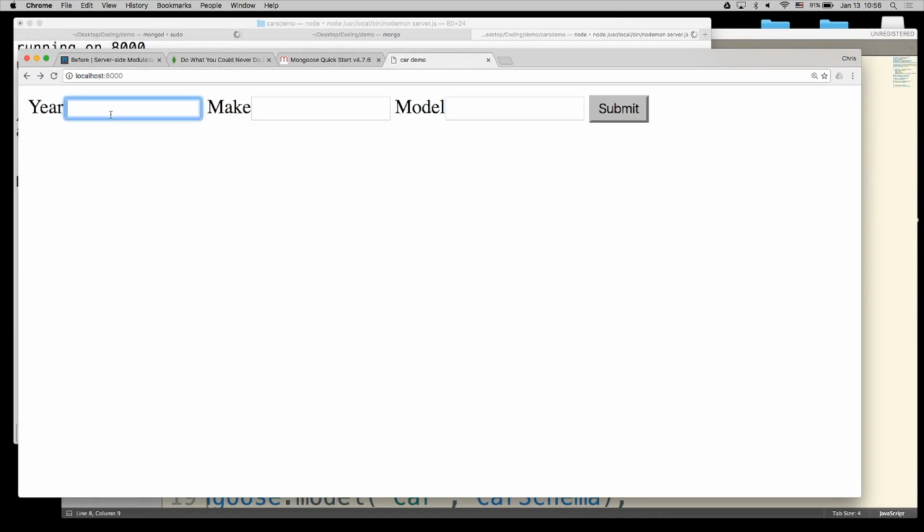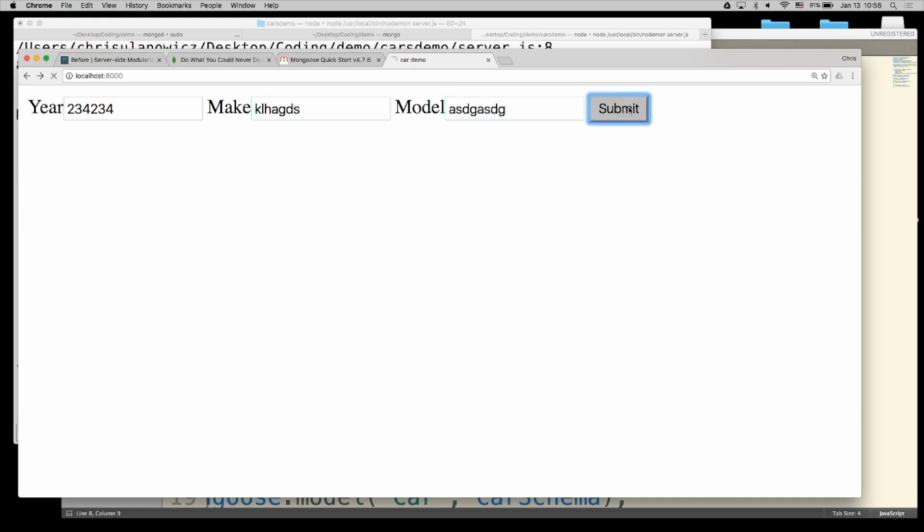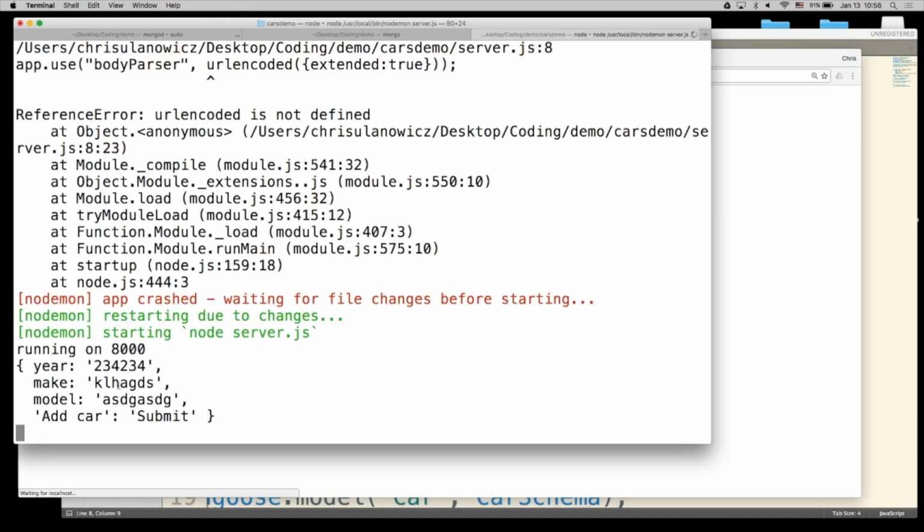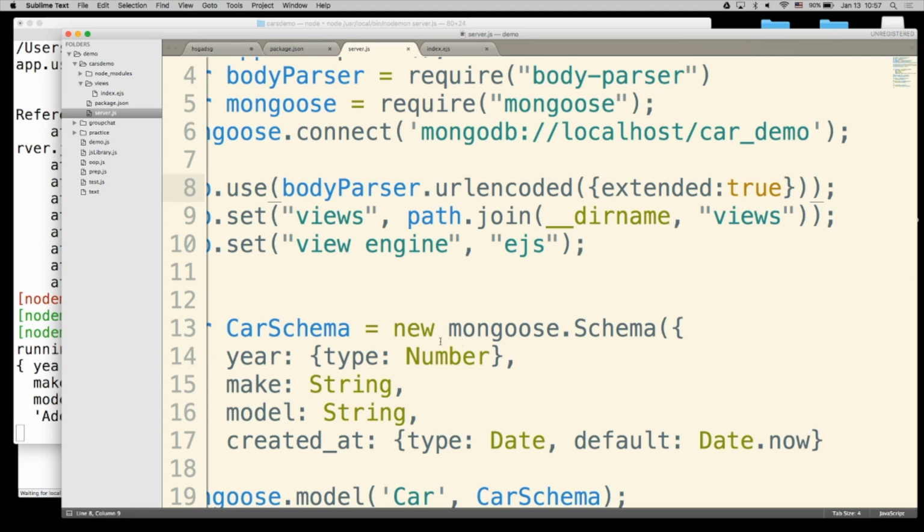And there it is. Let's just add that in. Okay, now we got it. And oh, it's passing in the submit button. Okay, should it have the created field? No, because that's going to happen when we save it to our database. So that's in the schema, that's part of the default. So you're not going to see that here. Same thing with the ID. That's not going to be created until you actually save it in a database.